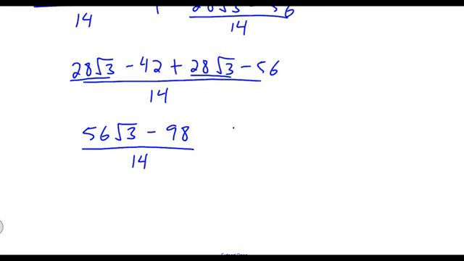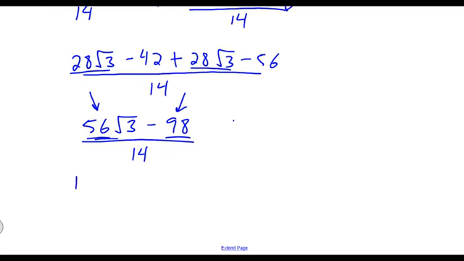The only thing is we can simplify this a little bit. I can say, what goes into 56 and into 98, and I can factor out. I can't just start canceling 56 with 14 or 98 with 14. I want to figure out what's common to this term and this term first, and then factor it out. So what goes into 56 and into 98? Well, it ends up actually being 14 does.